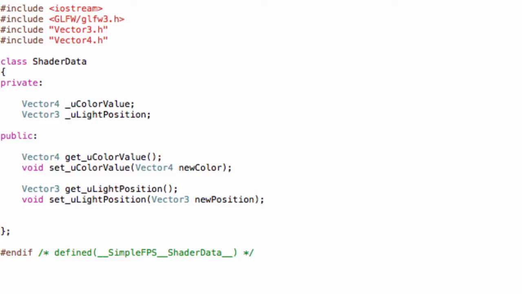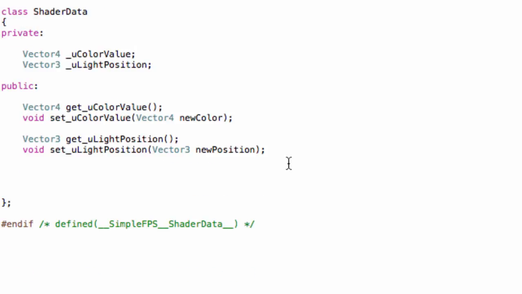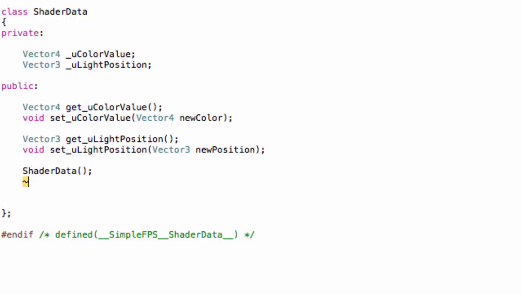Okay, so now also let's create our destructor and constructor. So simply type ShaderData and our destructor ~ShaderData.